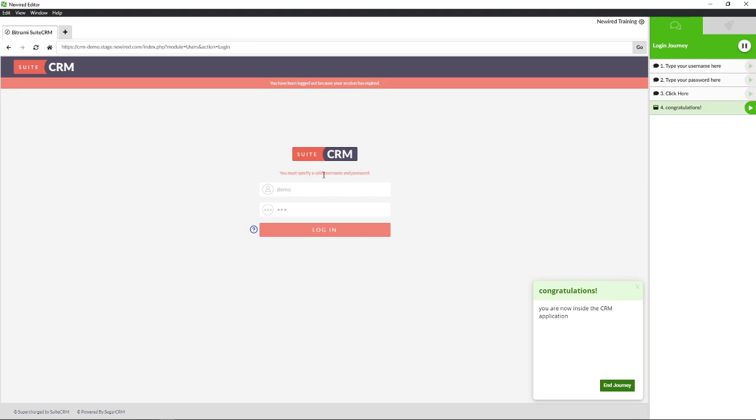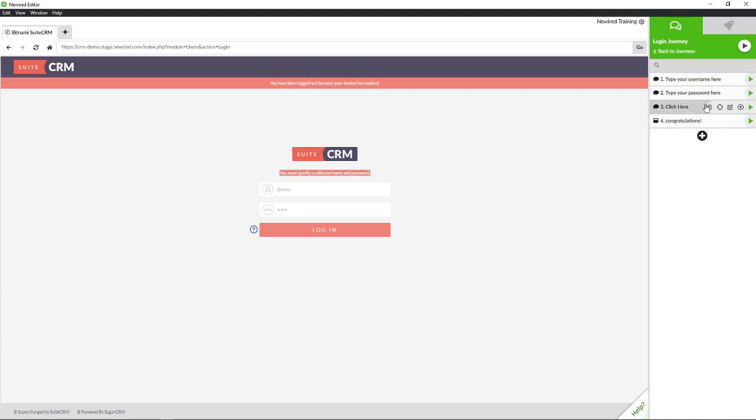We will have to create another step which will be based on this text. So it will be a skippable step which contextually appears only in the case that this is displayed, and once this is displayed, we'll also have the journey go back onto itself to the first step. So in order to create a step like this, after the click login, I will click a plus button here. In this way I can create a step in the middle of the journey.